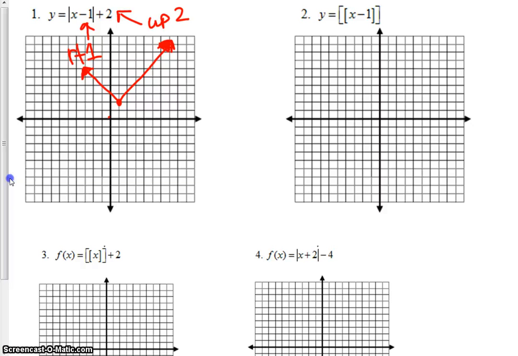Now we have a step equation. Usually that step equation starts here at 0, 0, and it goes over this way. And what we're trying to decide is where do we move that to? There's nothing on the outside, so it's kind of like plus 0, so not up, not down. But right here, this minus 1, again, is right 1. So what that indicates is I'm going to take this and just move it right 1, okay? And then I can just kind of continue.